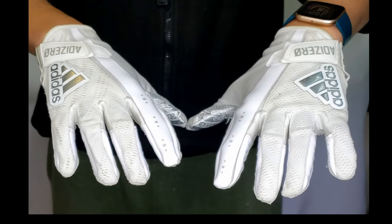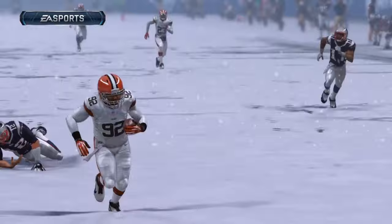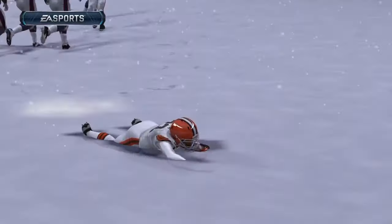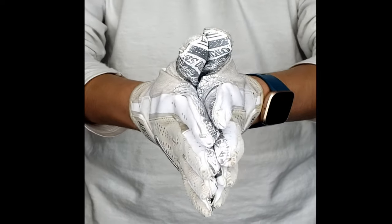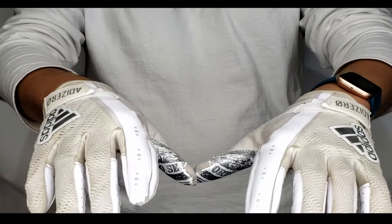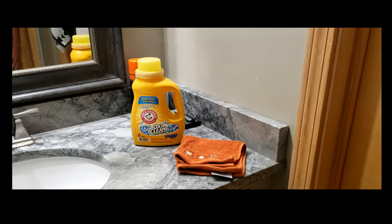I play in my outdoor football league in the suburbs of Boston through good days, snow days, hot days, cold days — and two years have gone by but these gloves have not seen a single wash. They have lost some grip because of the dirt, so we'll get all that back real nice. I'm gonna show you how to clean your gloves, and this applies to pretty much any pair of football gloves.